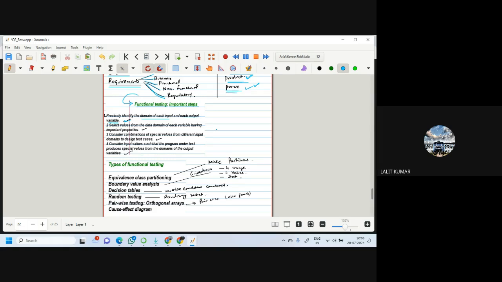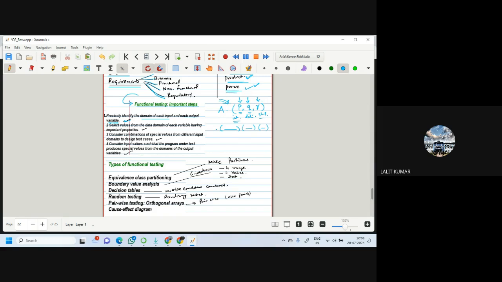So if there is a method, for example, in some software A, and it has 3 characteristics, P, Q, R. First of all, I should know what is the domain. These are the 3 characteristics. I will be knowing the domain of this. It might be int, it might be some date, it might be some string. And in the question, that's why domain knowledge is important. I will be knowing what the domain is, from where to where.